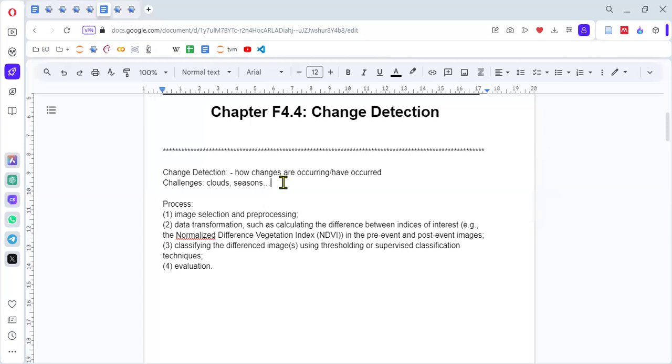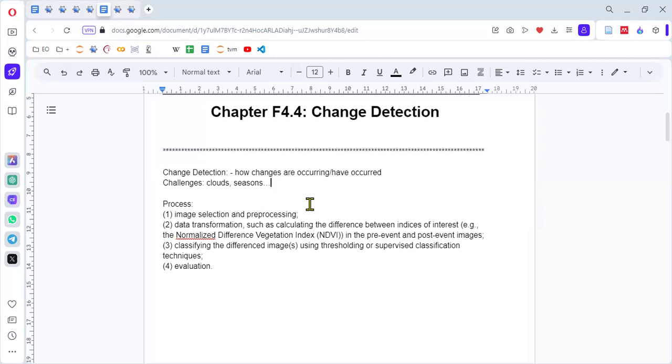The challenges are multiple. It can be the interference of noise, such as clouds, shadows, seasonal variation, or even inconsistencies based on the sensor. Observations are also not meaningful for changes that have occurred in a very brief period of time, as change detection mostly should deal with long-term changes or changes that are detectable.